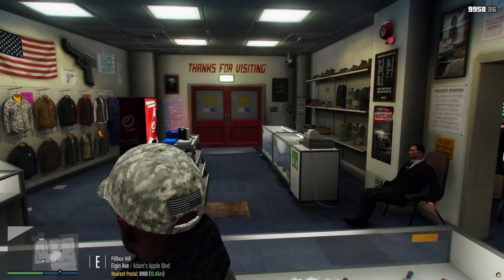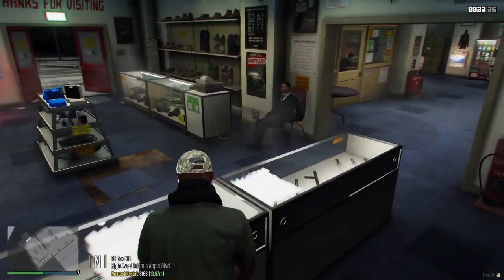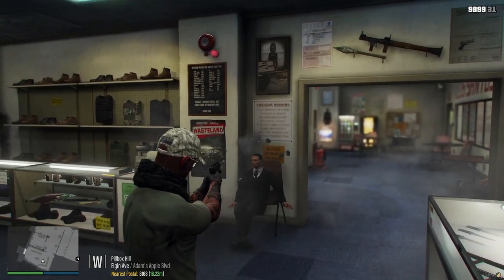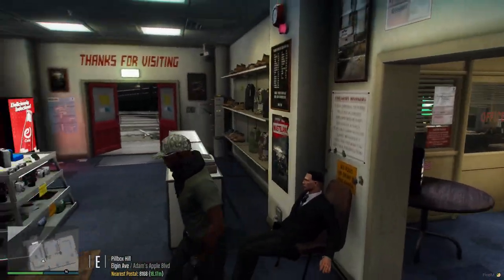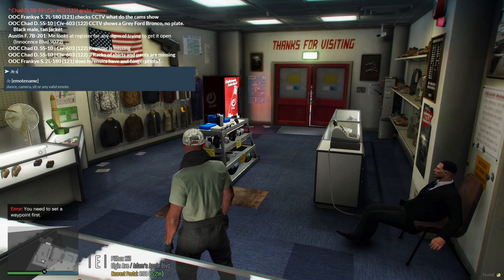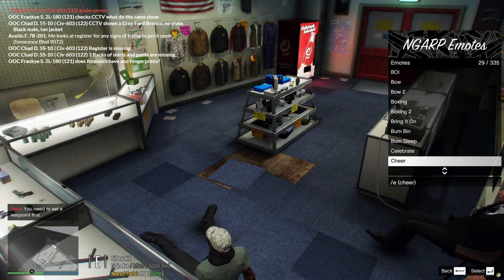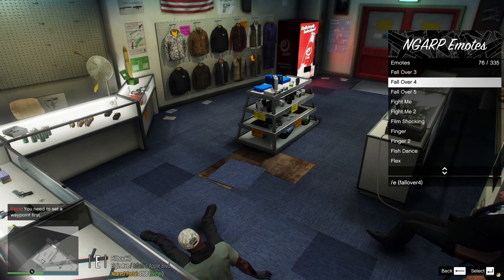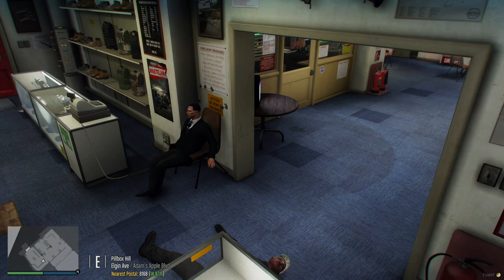Alright, you ready? Yep. Let's make it look like there's a shooting going on in here. And then shooting around you. There you go. Alright, I need to find the right emote now. Okay, that was you that ran outside. Let's do. Alright, this can work, I think.